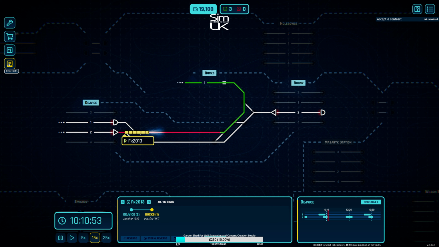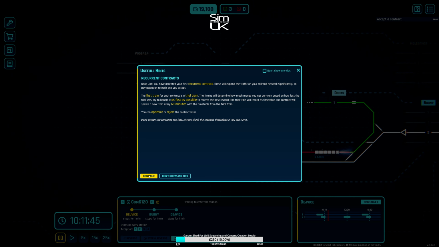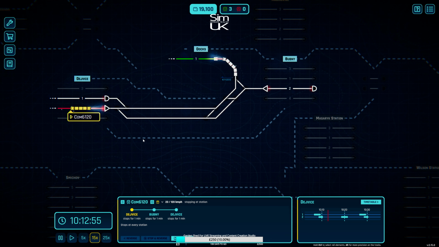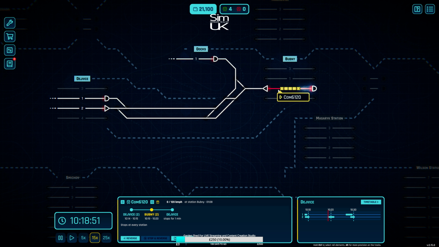So we'll come in here to contracts and we'll say this one looks good. We'll accept that. And what we'll do, we are now deciding what this train will do. Now, in this instance, we've only got 1 track and 1 platform at Yv and 2 at Qwvv. So we have very little options here. But when you've got 4 stations here and 4 stations here, then you get to pick which platform they stop at, and that makes a huge difference in terms of keeping everything on schedule.